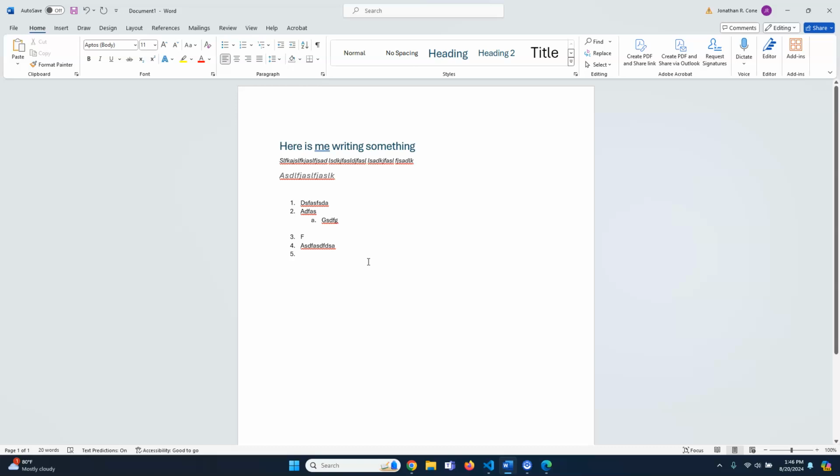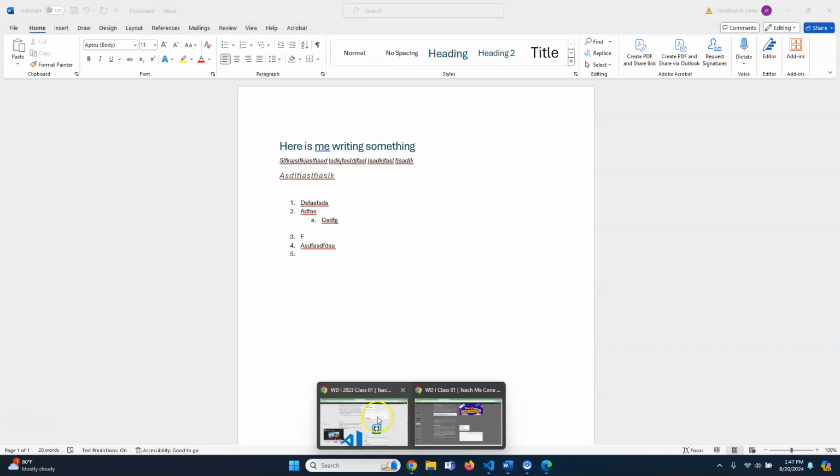In fact, inside of Canvas, there's an option to, instead of just writing text, write in HTML, which I often do because it doesn't format the way that I think it's going to. So I can actually fix it. A lot of apps will have that as an option, and that will be beneficial because now you're not dealing with not being able to see the formatting. So hopefully that makes sense.